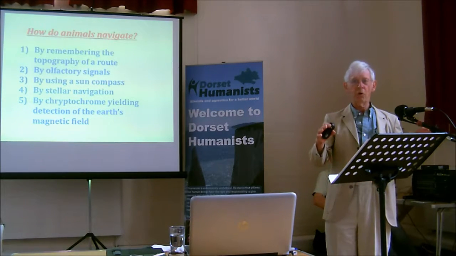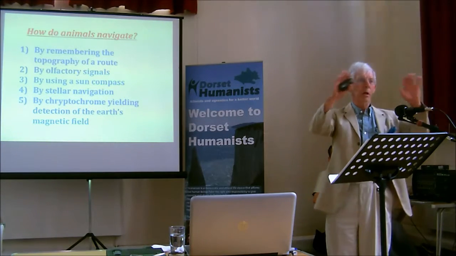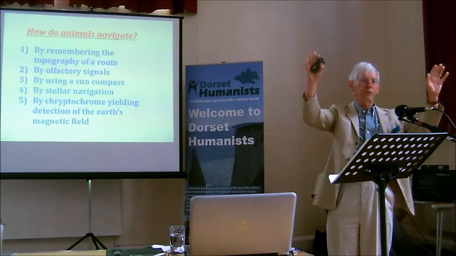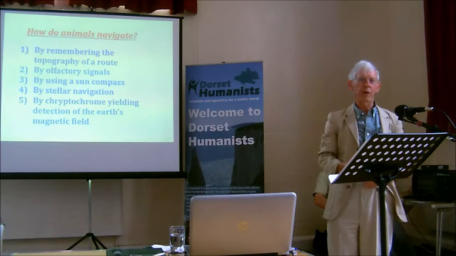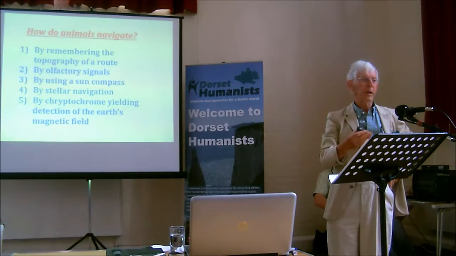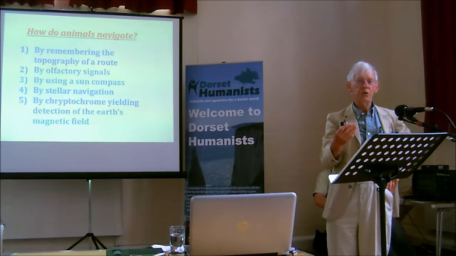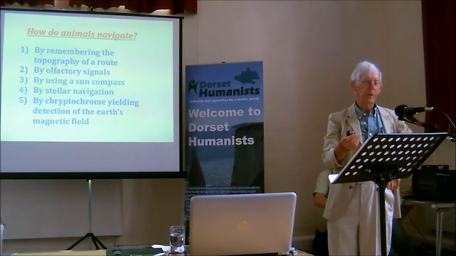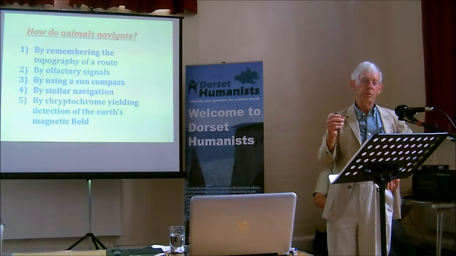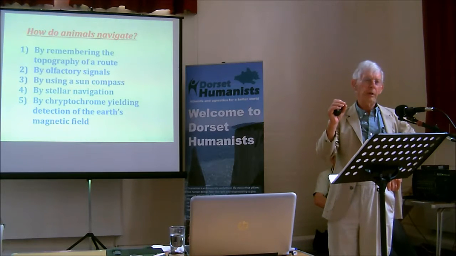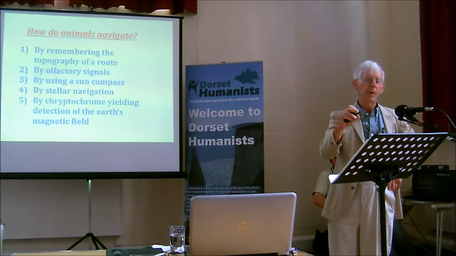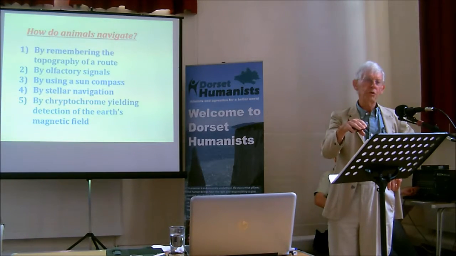So it means that they are born instinctively with a perception of the star systems, and they can recognize from the star systems where north and south are. But they have a further capacity, and that is, it turns out that many animals are sensitive to the magnetic field of the Earth. And this has only been recently discovered. It was originally discovered in Norway, and the people there worked on robins, because the robins are migratory from Norway. And they found that these robins, migrating at night, knew where north and south were.